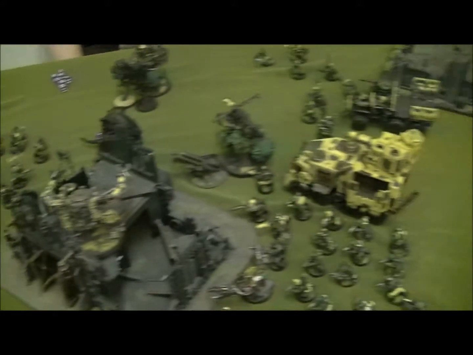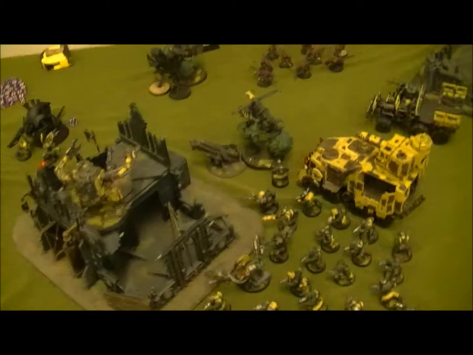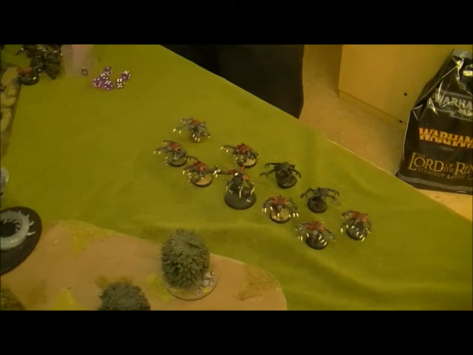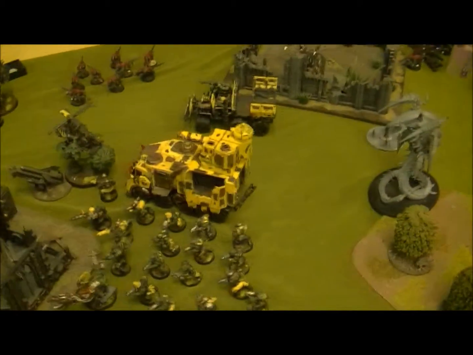Let's see what Stoffe can do at bottom of 2. Bottom of turn 2. For reserves, the Broodlord and Genestealers arrived, the Trigon, the Gaunts and the Lictor. So 1 unit of Genestealers is still in reserve for Stoffe.